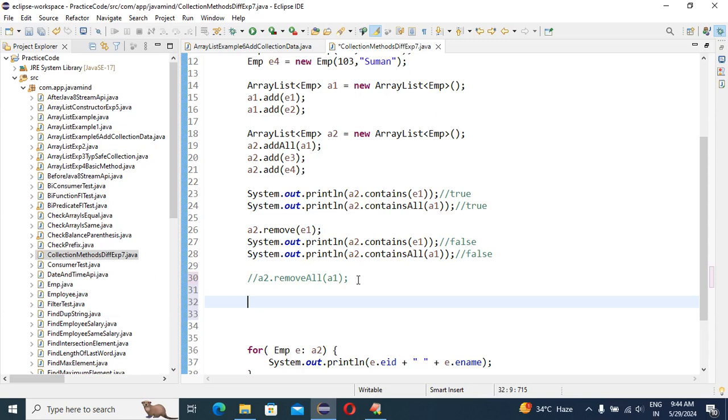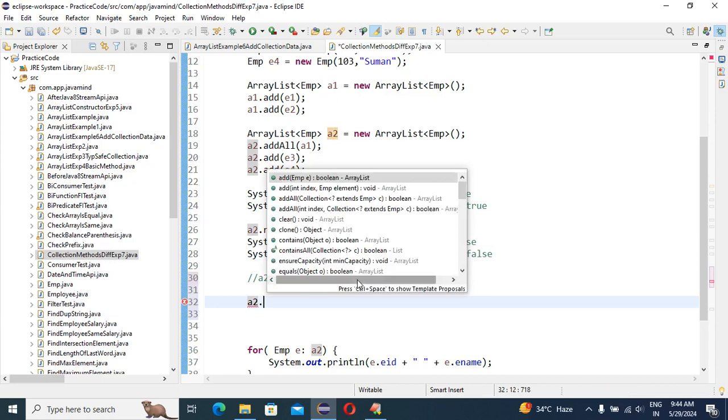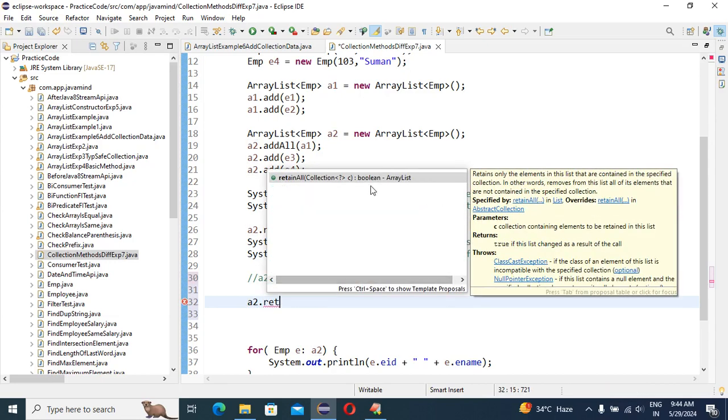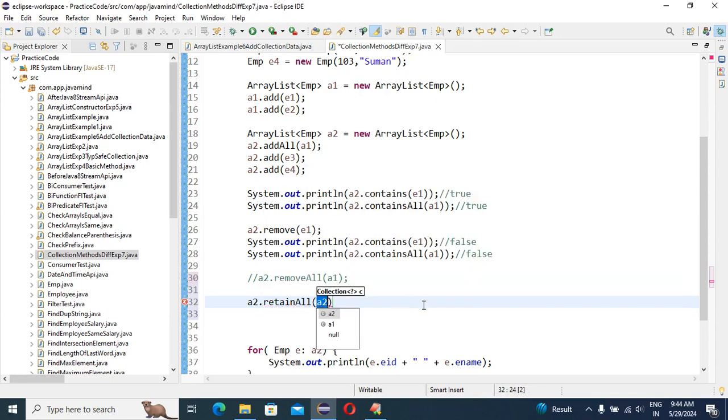So guys, A2.retainAll. RetainAll always expects collection data, always collection data only. I am going to use A1.